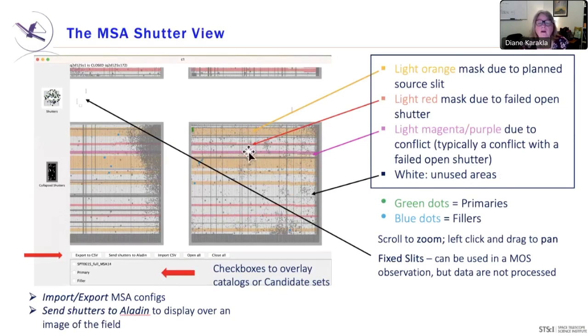The pink area is when there's a conflict. And usually you create one of these when you do manual editing of a config. So it uses the latest operability map when you're creating the plan.